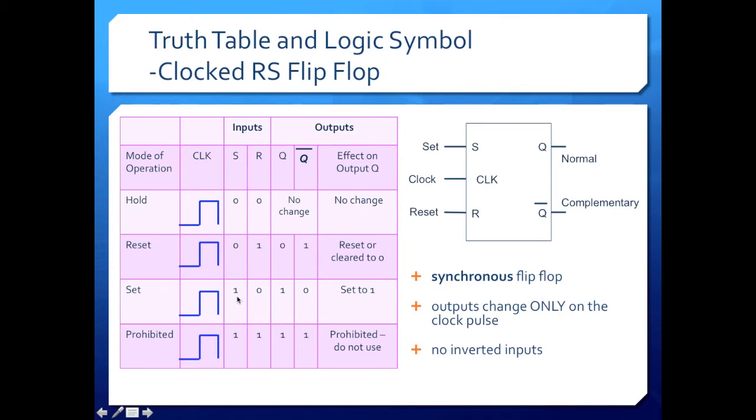That makes a lot more sense, I believe, to have S as 1 to initiate the set state. The previous RS flip-flop had a 0-1 input, meaning S was 0 to create the set state, and that's just not very intuitive. So the nice thing about these inverters not being there is that we create situations which make sense intuitively. S is 1, we're in the set state. R is 1, we're in the reset state. And 0, 0 is the hold. Then we have the prohibited state at 1, 1, which we never use because that results in Q and Q naught both being 1, which obviously doesn't make any sense.